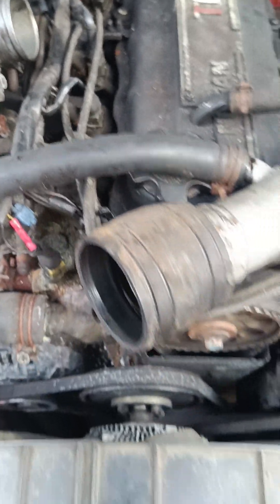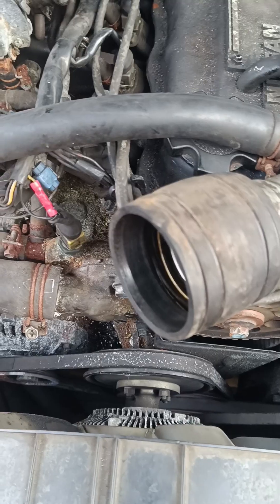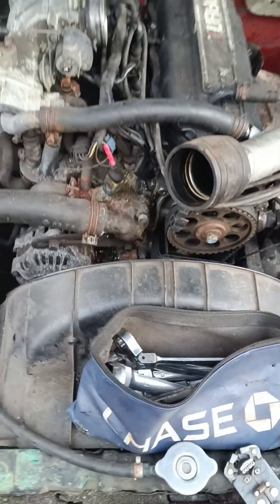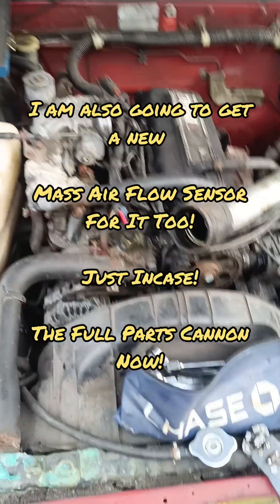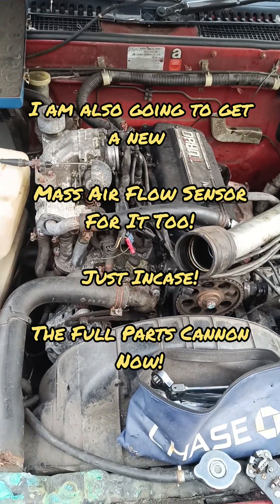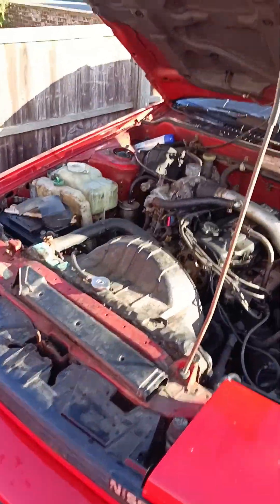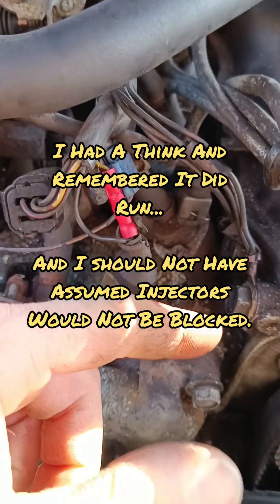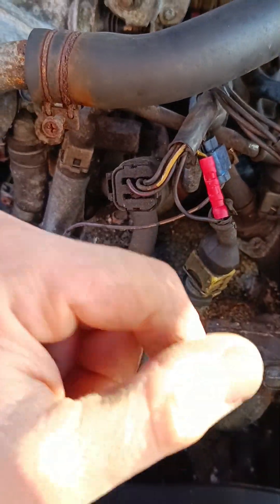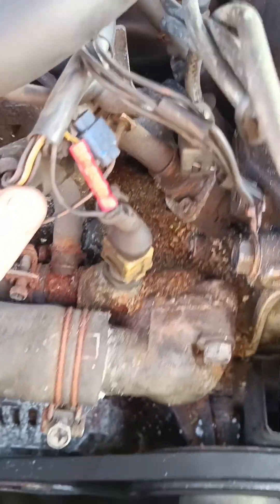Yeah, it's a bit of a mystery. That's what I'm going to have to do - compression test it. Annoying. It's day 12 today. What I'm going to check now is whether the injectors are actually spraying - I know they're pulsing off the ECU signal, but I'm going to take off the fuel rail to confirm they're physically spraying fuel.